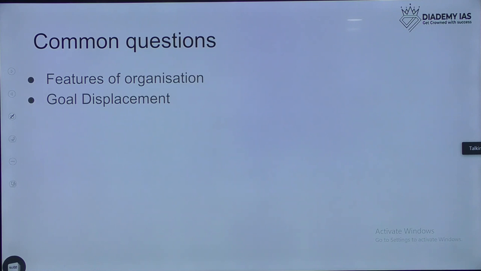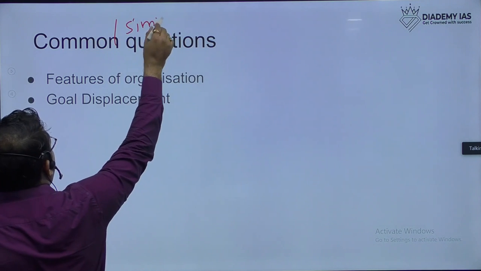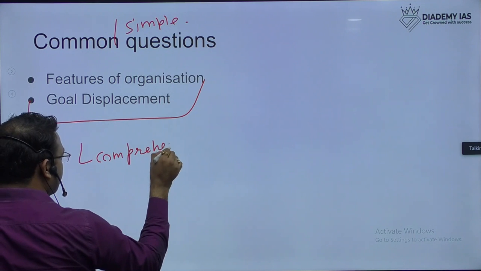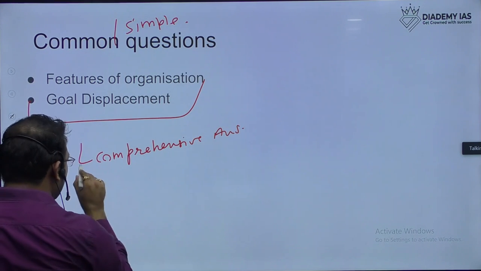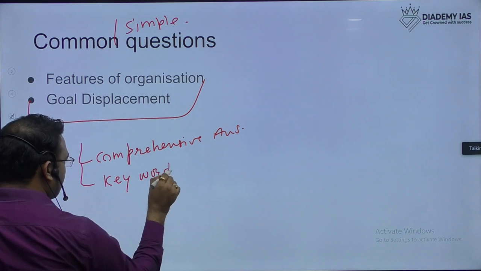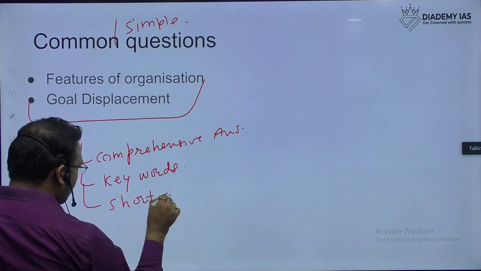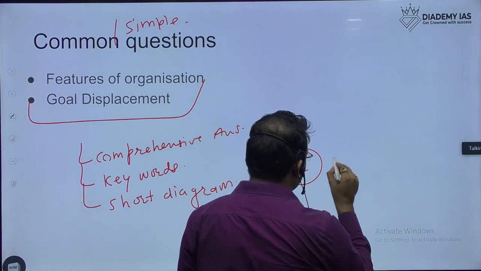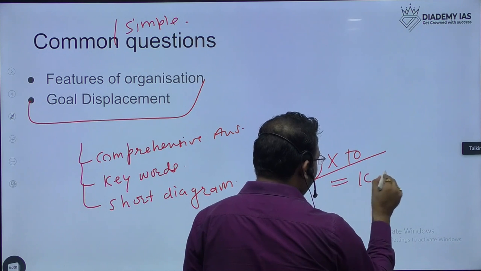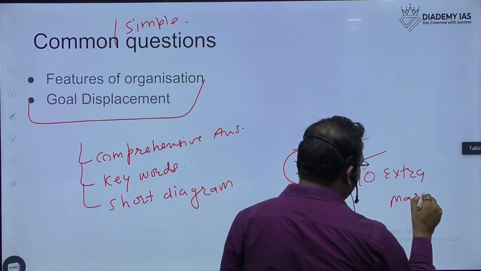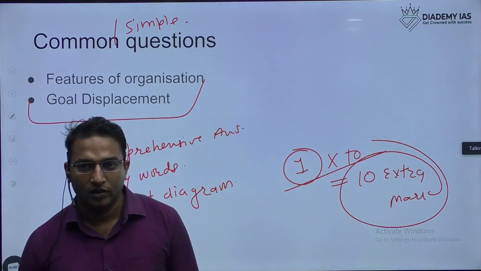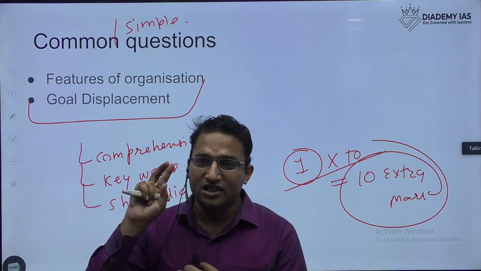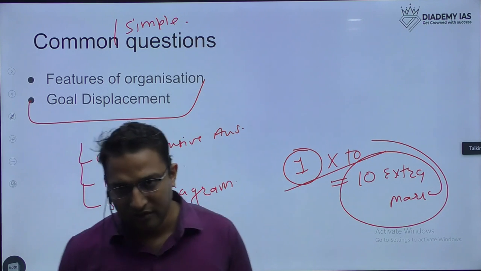In the short notes, they are asking very simple questions also, common or direct questions. In this type of question, you have to give a comprehensive answer. Focus on the keywords. Maybe make a short diagram to make your content more presentable. Because even if you can increase one mark in every short question, there are a total of 10 short questions in one paper. So you can get 10 extra marks. And the importance of 10 extra marks is very high in UPSC mains. So in simple questions, you have to be more comprehensive and write every dimension. Even if you write just 2 or 3 points on every dimension, it is helpful, right?